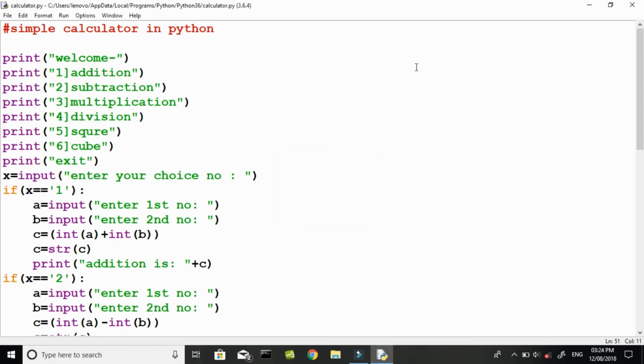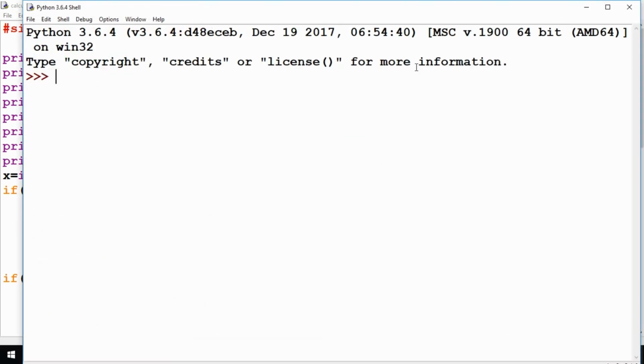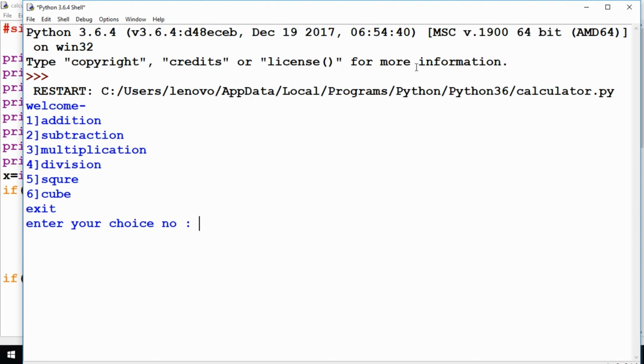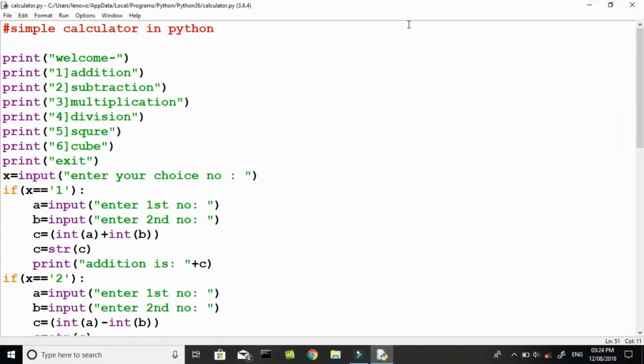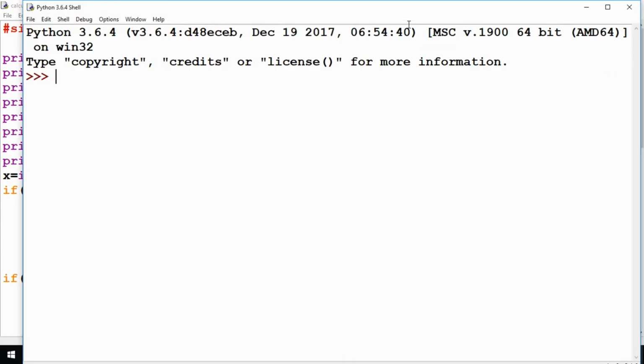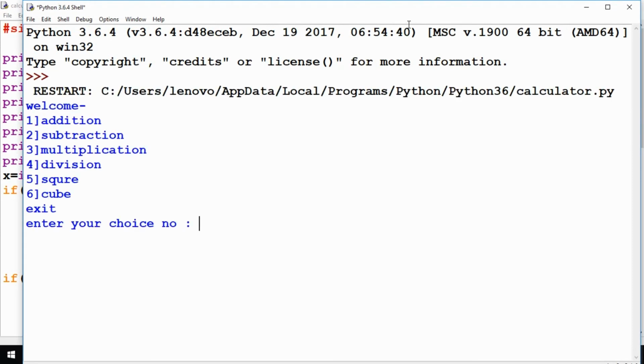Let's run it. Enter your choice now. Press 1. Enter first number 45, 78. Addition is 123. I think we got it. Try with another option.